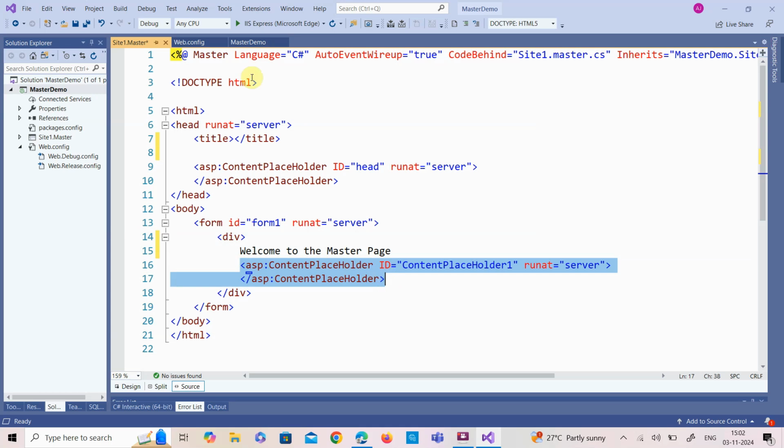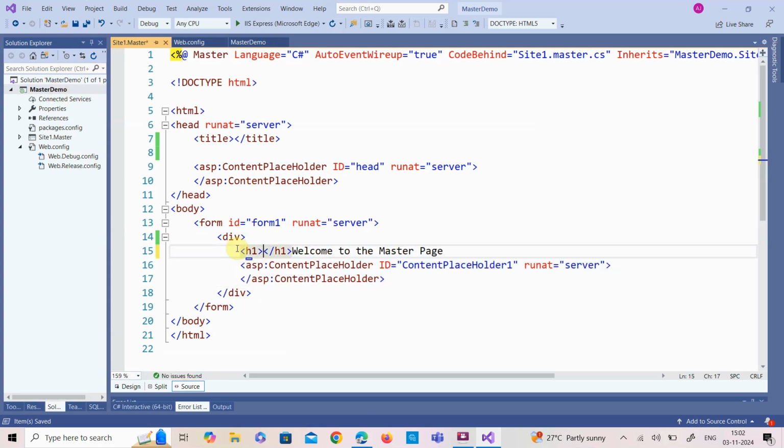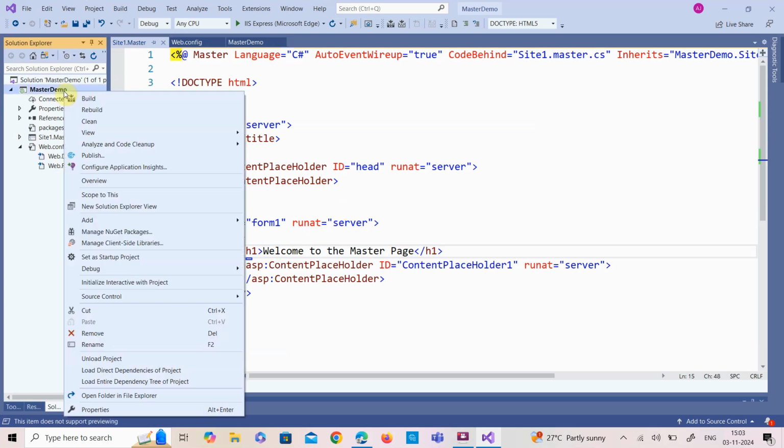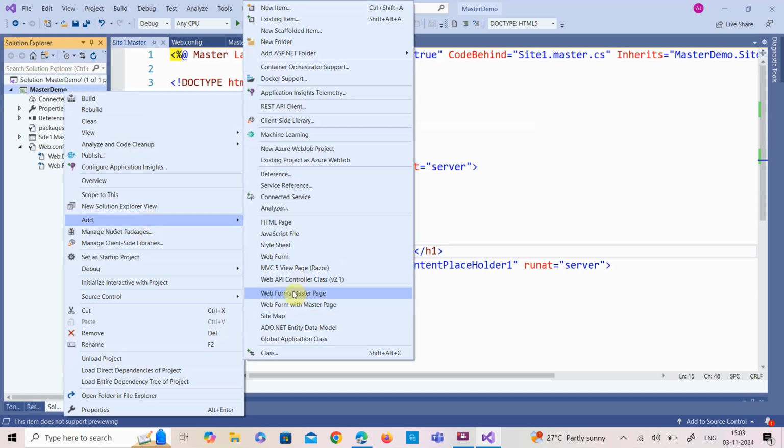Now I am going to create a web page and integrate this master page. I just put a heading tag so that it will be given the heading formatting. I can save it, and now I am going to create a new web page. Go to Add, Web Form with Master Page.